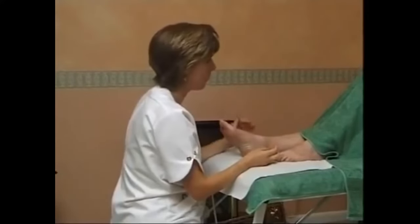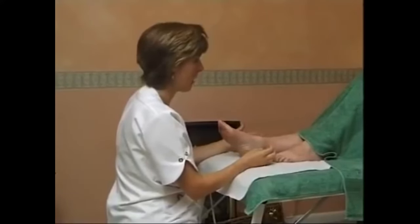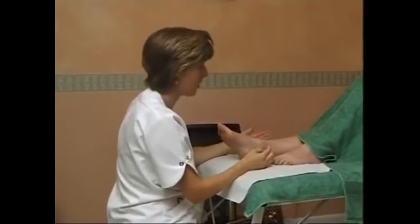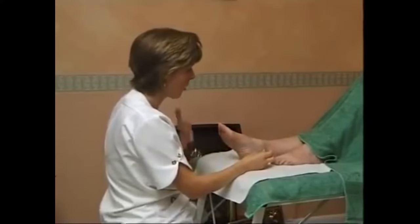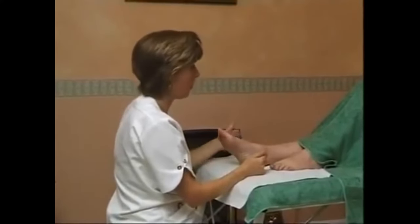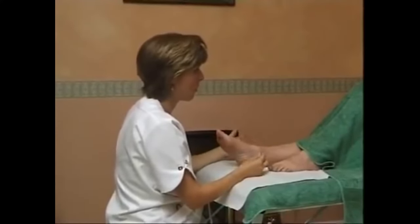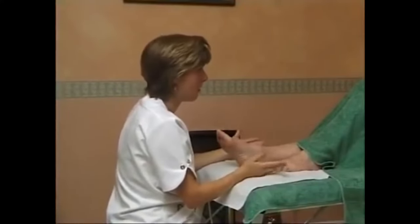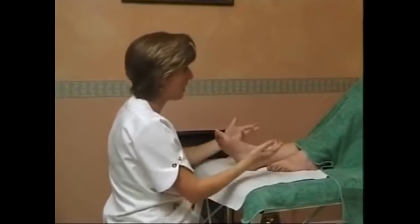Fungal infections are really difficult to get rid of once you've got them. It can be a sign of candida, which is very common in ladies and sometimes in gentlemen as well. Candida is a yeast infection in the digestive system, and because it's fungal, it has spores, so it will develop into other areas of the body, not just the digestive system, and eventually lead to other fungal problems. For instance, fungal infections on the toes, very common, also thrush cystitis, thrush in the mouth, and it's not necessarily an adult infection. Children and babies quite frequently get it as well.